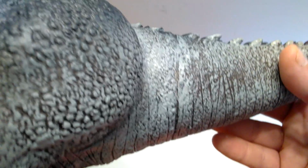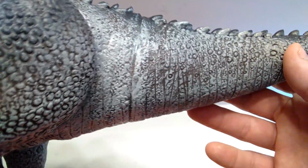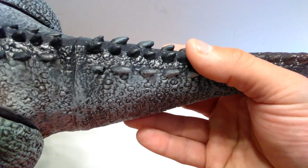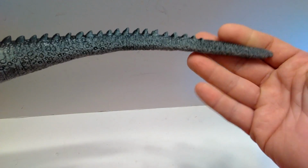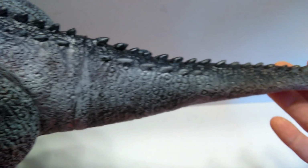And then we come back up into the tail, and you can continue to see some creasing and everything here on the underside, and some more nice scales up here, along with those ridges that run along the tail, and then they sort of taper off here. If we can get the tail out here, it's a pretty long tail, honestly. Tapers off here at the end, and basically looks like a pretty decent tail here for the Indominus Rex.